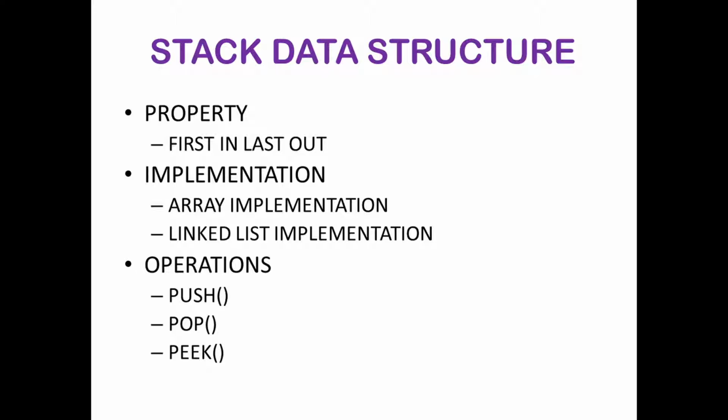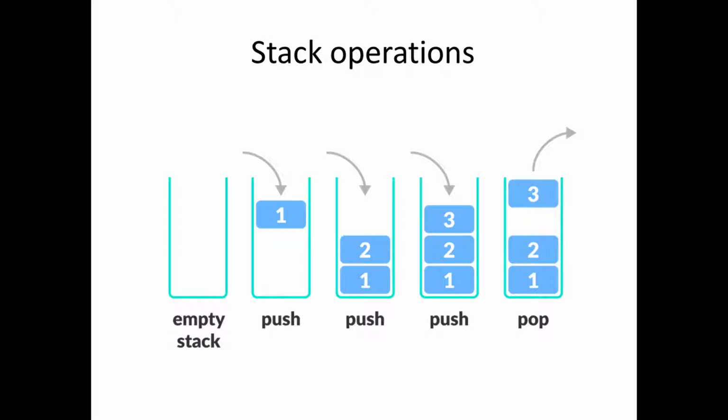So it can be implemented in two ways. One is array usage and one with a linked list usage. And there are three main operations of stacks, which is push, pop and peek. So let us see what's a stack. Stack is a one-way array like this. I'm showing here, this is the empty array and it does not have any values.